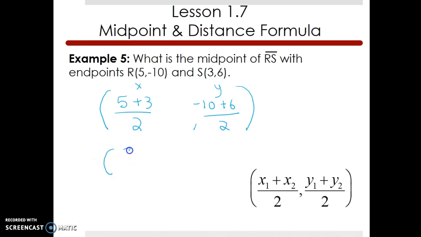So 5 plus 3 is 8 divided by 2. Negative 10 plus 6 is negative 4 divided by 2. And I get 4 here and negative 2 there. So let's just see. From negative 10 to negative 2, it's 8 spaces away. From negative 2 to 6, it's 8 spaces away, right? It seems like it's the middle of negative 10 and 6. And 5 and 3 are both 1 place away from 4. So it does seem that it is the midpoint. It's the same amount of spaces away.